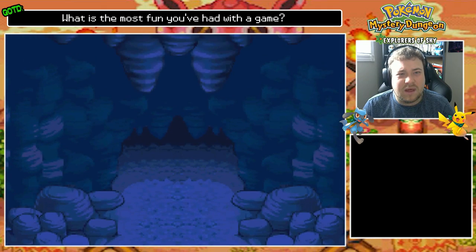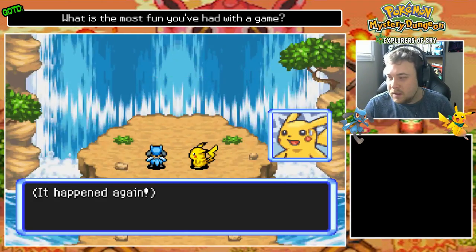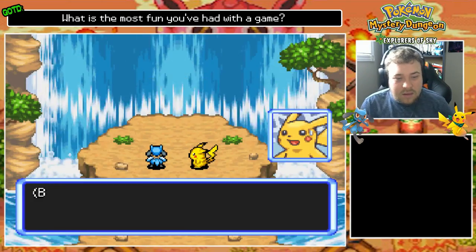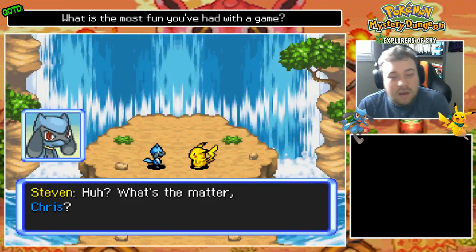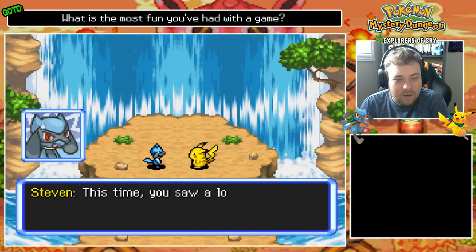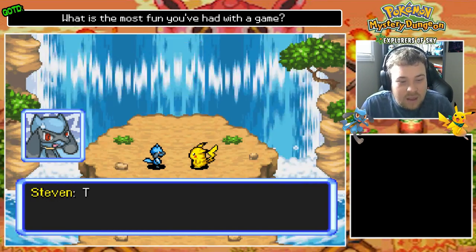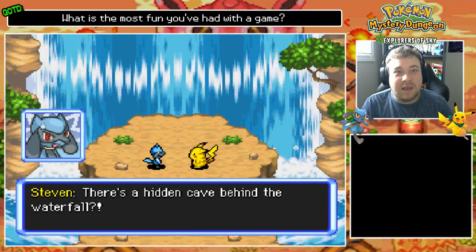That looks like Wigglytuff, actually. I saw something, but what did I just see? Huh? What's the matter, Chris? You had another vision? This time you saw a lone Pokemon deep into this waterfall? And not only that, there's a hidden cave behind it?